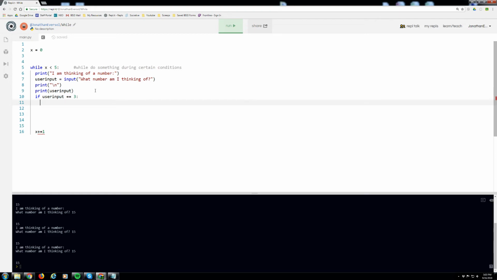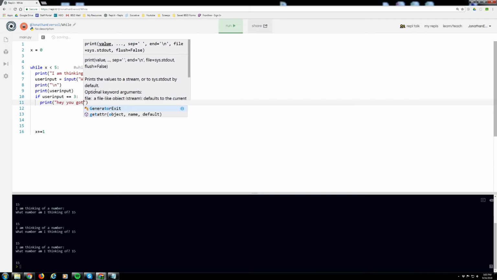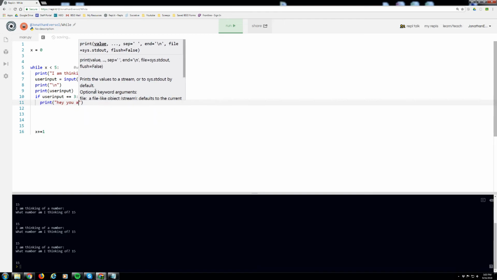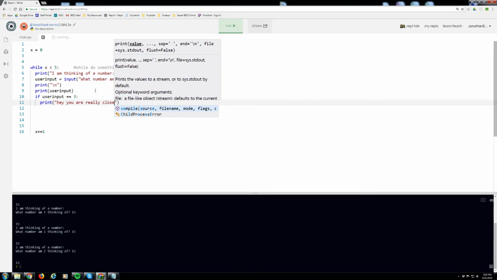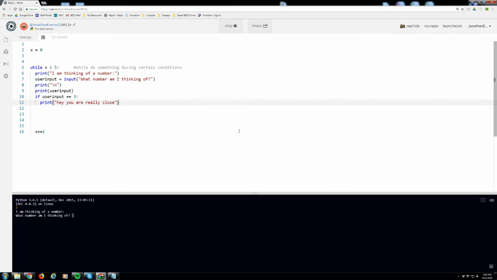What do we want to do? Let's do print, "hey, you are really close." Let's see if that works. Let's see what this does. So if I run it, what number am I thinking of? If I put 1, it's just going to ask me again. But if I put 3, it should give me some extra information.